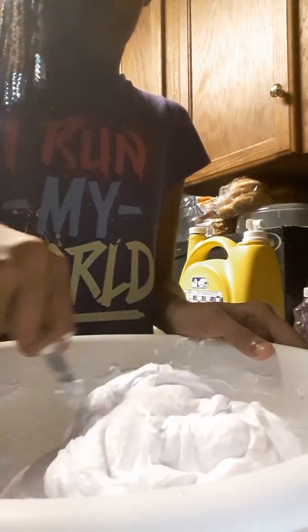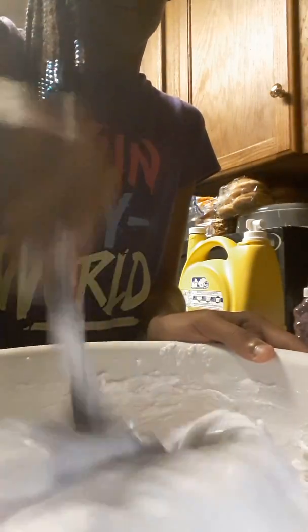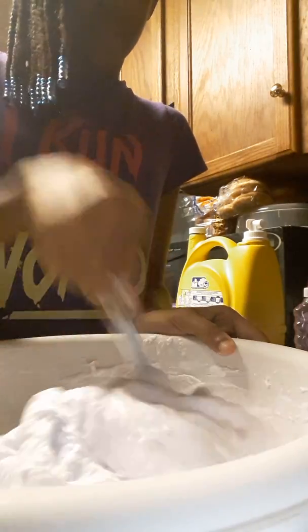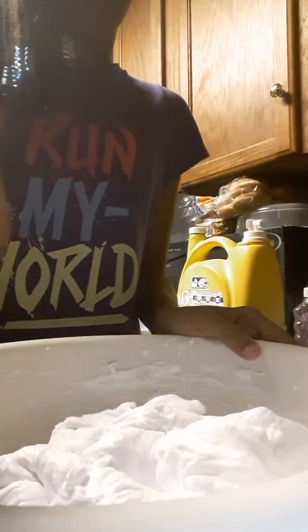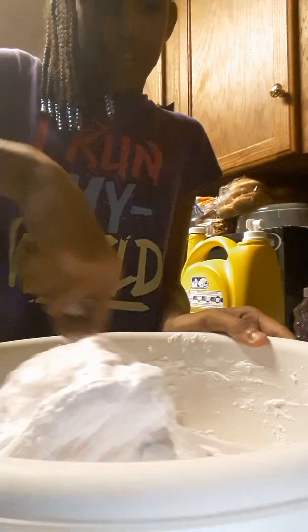I'm going to show you guys the giant slime that I made. It's pretty huge — I had to use a really big container for it. It's obviously going to turn a lighter color if you get paint glitter glue because of the shaving foam; it makes it look a lighter color. I'm going to go ahead and make the blue glitter glue fluffy slime later. I'm probably not going to make it in a video because obviously you have this tutorial and it's the same kind of glue I'm using. I just need to clump it all up.